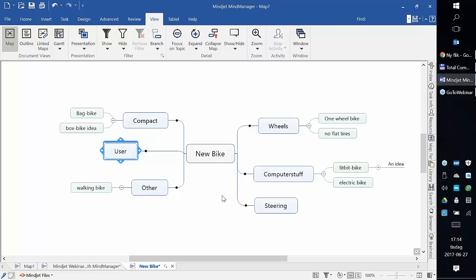So if you go by the rules and say we want quantity, it's often better that everyone generates ideas for themselves first, and then you do the clustering with MindManager. Because as soon as you see one wheel bike here as an idea, people tend to say, well, a 3-wheel bike, a 4-wheel bike, and then you are focusing on some idea rather than the actual challenge, which is ideas for a new bike.